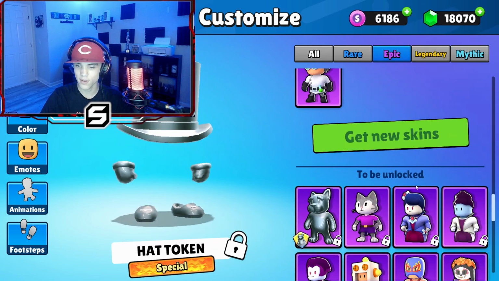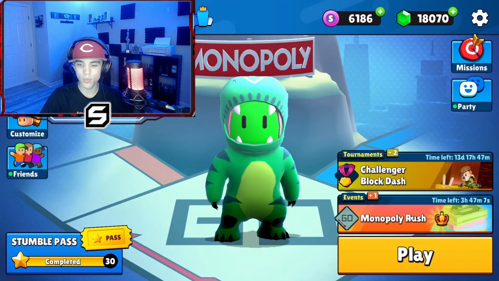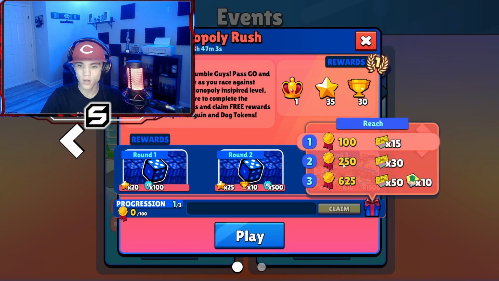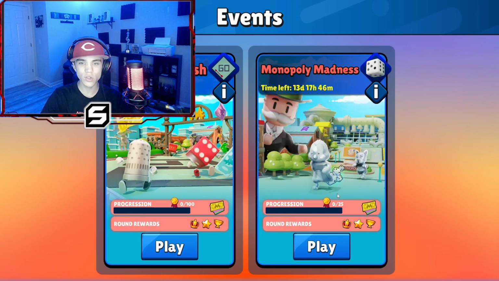Let's see if there's any new epics. Oh yeah, the dog token also. So once we get a couple of these events done, we have the Monopoly Rush, where you can claim only up to 3 levels. So it's not a lot. But that's what they have this for. 25 levels. If you get to 25, you get the duck skin. So let's go straight into the Monopoly Madness, and I'll see you guys in the first game.